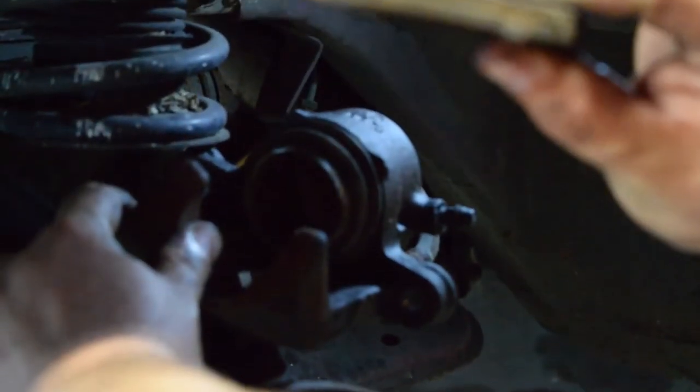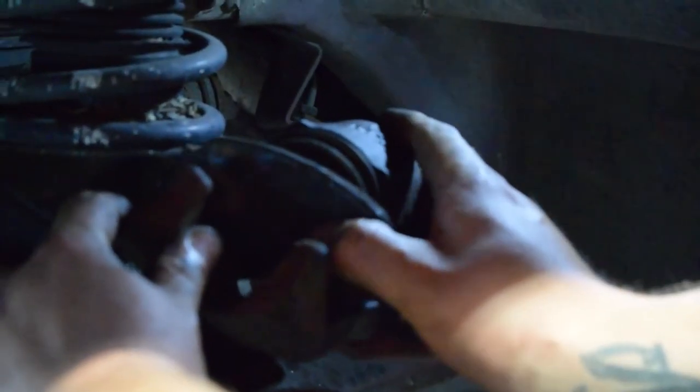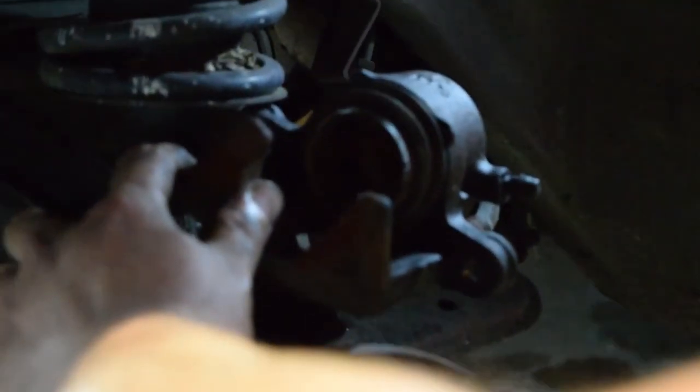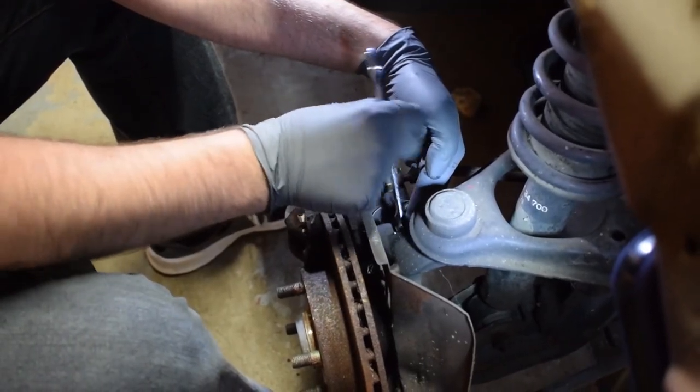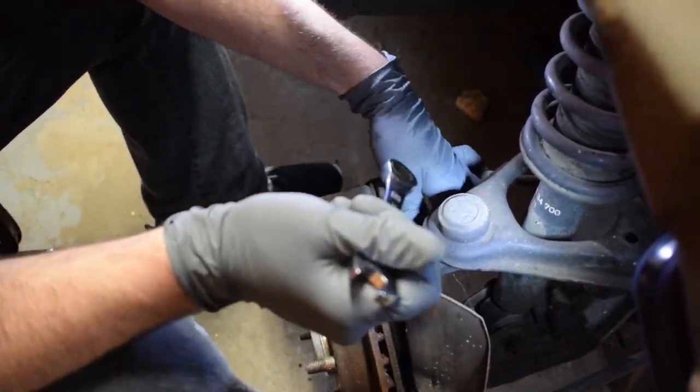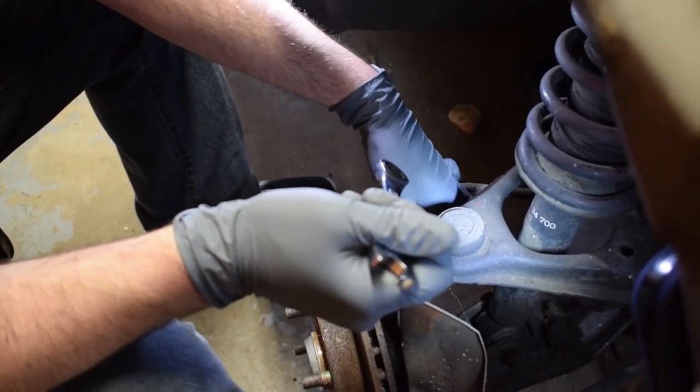You gotta do is use your old brake rotor, put it on your piston. God dang it. Start over. It's a brake pad. Look how you've done it a couple times. Once or twice today.